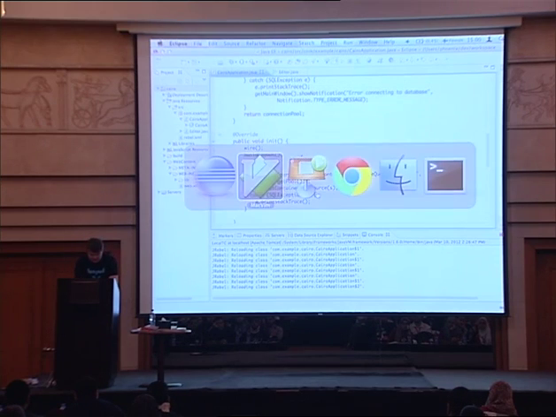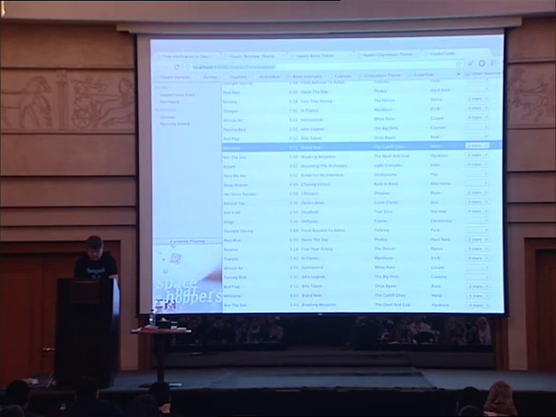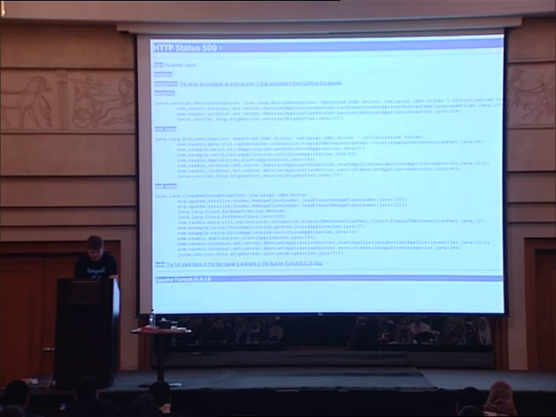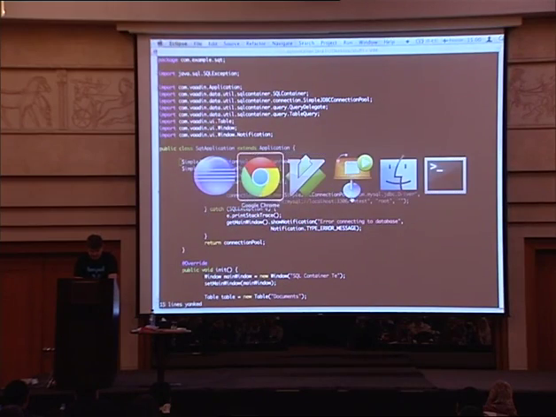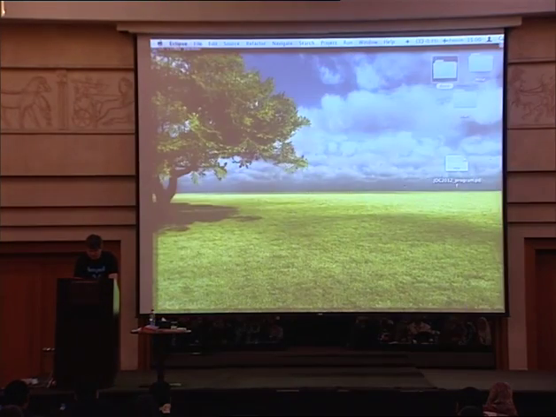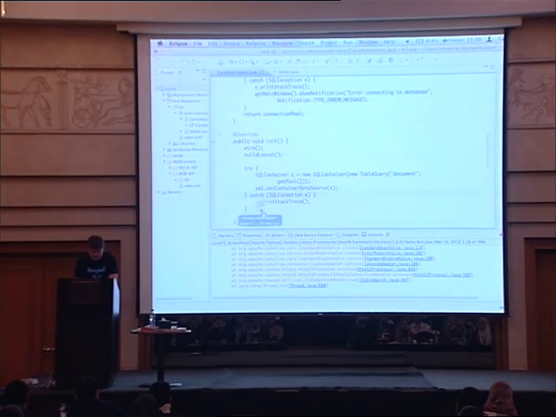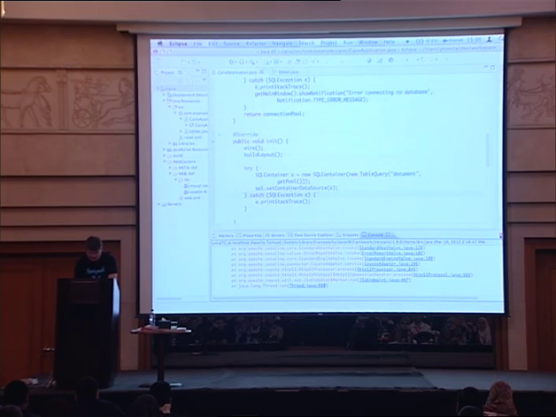I don't know if this works or not. Let's see. Oh, JDBC driver would be nice. Copy the MySQL driver into the application. Like this. I think we have to now restart the server.